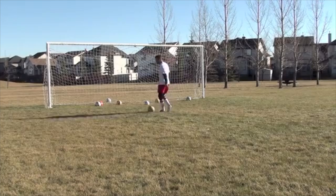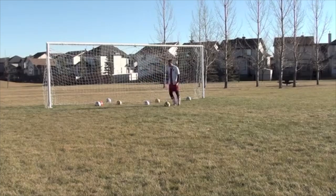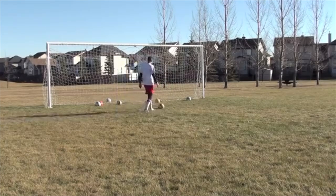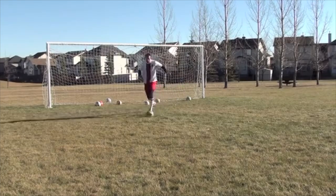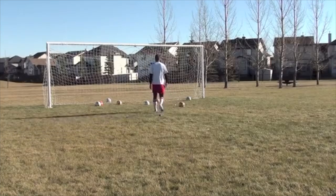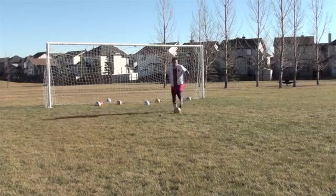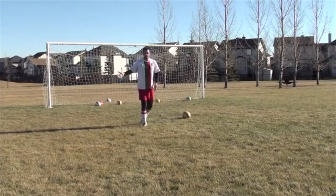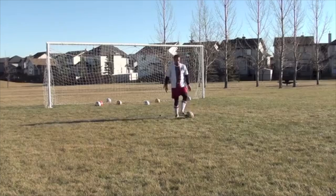Okay, so now let's look at when he is coming up against players. So first of all, if no one's closing you down, don't just jog, don't just wait for people to close you down. Messi will sprint with that ball. Okay, he'll sprint into the open space until someone closes him down. If no one closes him down, guys are trying to catch him, he just keeps going straight towards the net. Okay, so think about that, being very direct. So when you receive the ball, can you get that first touch? Say a pass comes, can you get that first touch out of your feet and then just sprint straight to the net? If no one's gonna close you down, just take that space and then make your pass or get your shot on net. If they're not gonna close you down, you don't have to do anything more advanced or more difficult than that. Just be very direct, sprint straight to the net, okay?